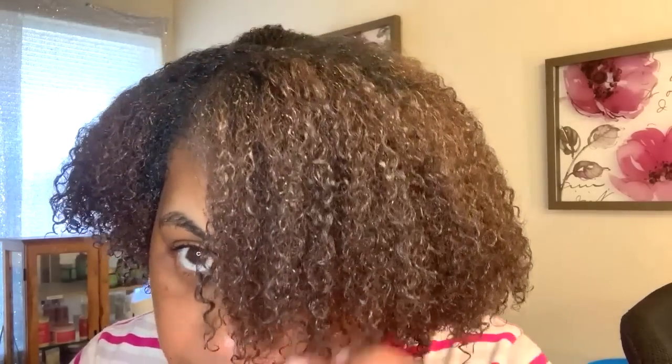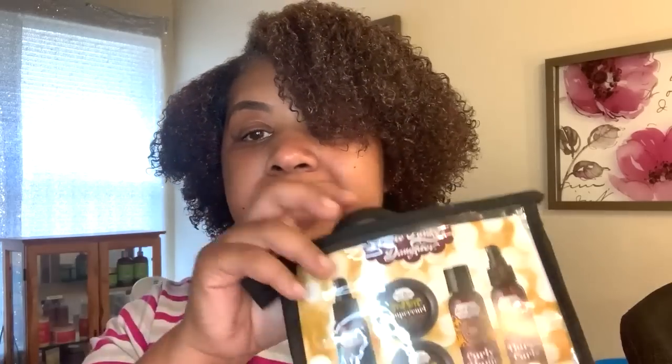Now, it don't say that you have to use the Super Curl or the extra butter with the Curly Magic. But yes, it does. Step one, leave-in conditioner. Step two, Super Curl or extra butter. Step three, Curly Magic. Step four, Thirsty Curls. So I skipped step one and step two. So I guess it would have curled up better, even though it did curl, but I think it would have done better if I would have used all of it together. But I didn't. I forgot I had this instead of Curly Magic, but we're gonna see.